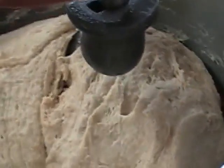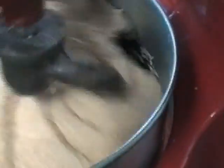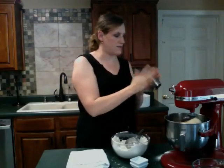and when I touch it, it sticks just a tad. Now I am kneading this, I'm doing it backwards here, on the first setting of my KitchenAid. I don't want it any higher than that. You can over knead spelt, as you can with any flour, and so I want to be very careful and not do that. The first setting is fine. So there we go. It looks like it's pulling away from the sides very, very nicely. So I'm going to call that done. We're going to turn that off there. I'm going to turn off my handy cam here.